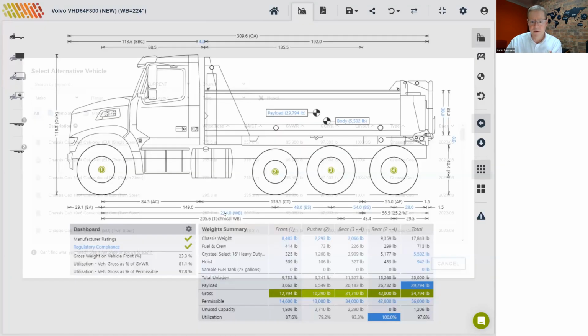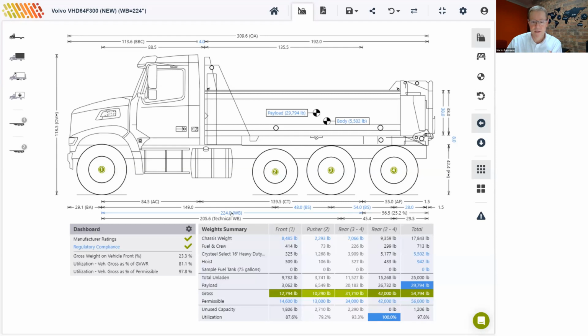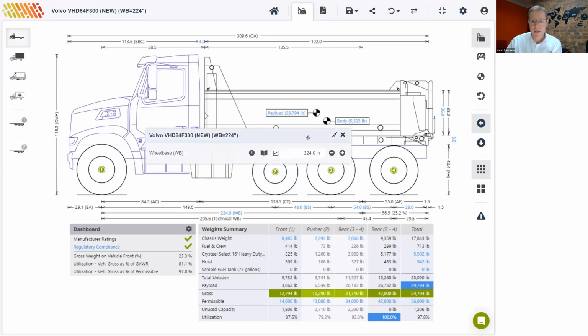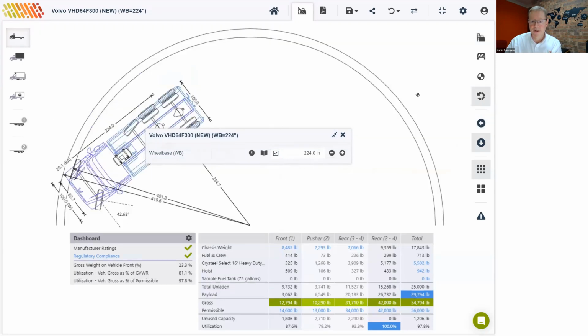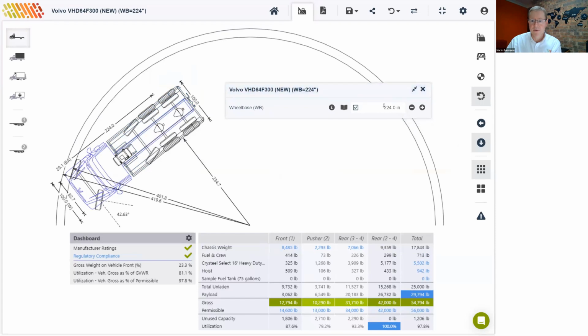So for that purpose, I will manually change the wheelbase by clicking on the wheelbase dimension, and at the same time, we'll monitor the effect that this will have on the turning radius. So on the menu on the right, I will choose the smallest turning radius. And then as we increase that wheelbase, keep an eye on the turning radius and also on the overall bridge carrying capacity. So we're starting off at a turning radius of 402 inches. That's about 34 feet. And I'll increase the wheelbase by about 3 feet.